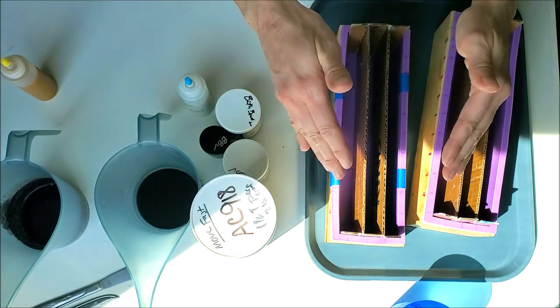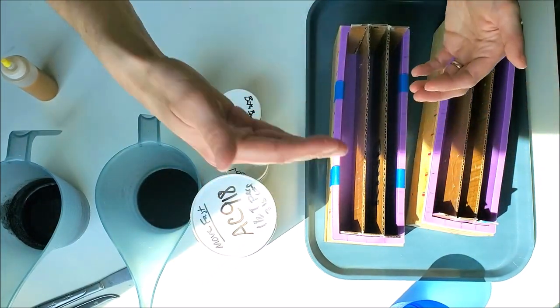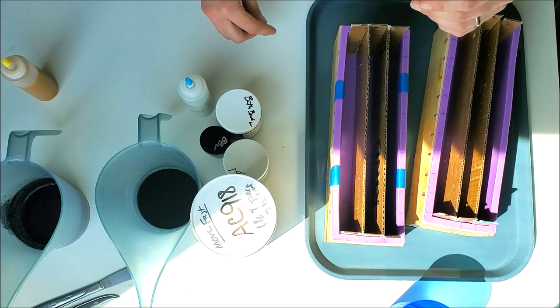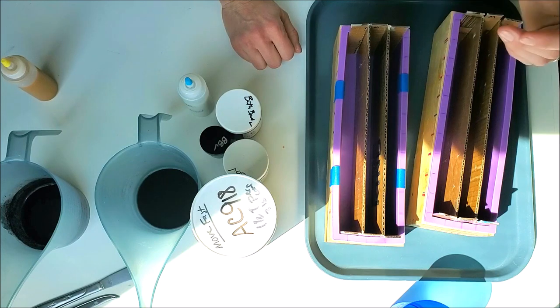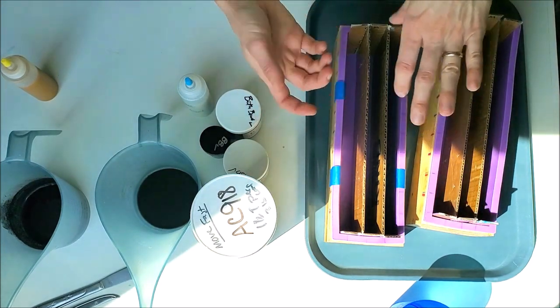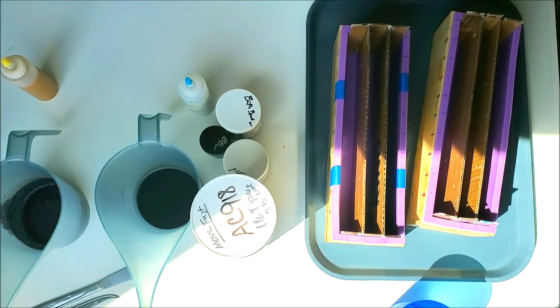And anyway, when I did the wood grain, I cut off the end, and then I cut three slabs, and then I cut those into three bars. But what I discovered when I cut the last two batches, including the one that didn't set up correctly, is instead of getting another tool dirty, I was able to cut each of these into thirds, and then I was able to just flip them sideways and use my multi-bar cutter that way. So that's what I'm going to do again.